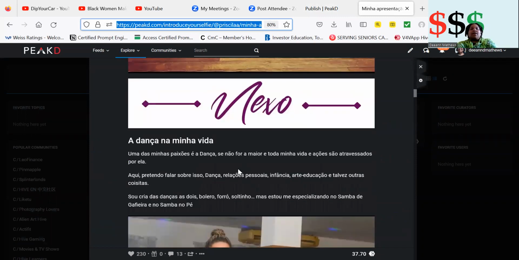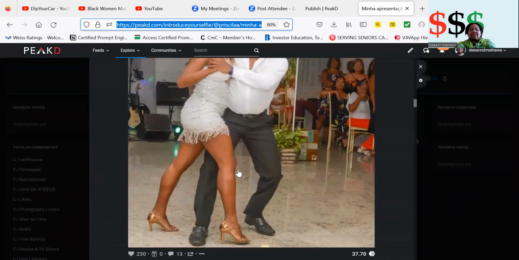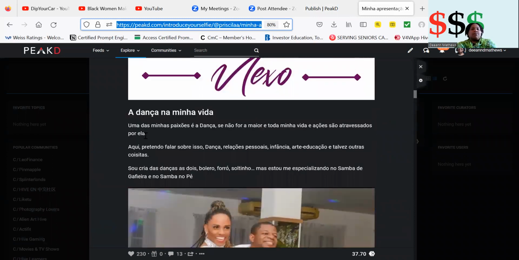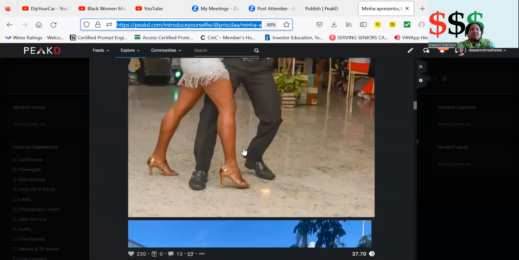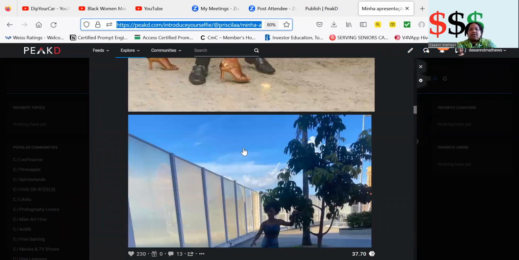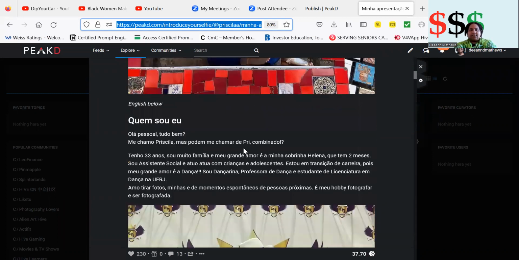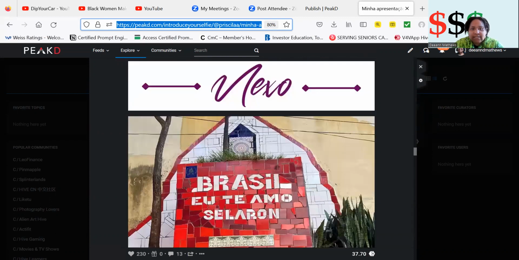Now, I know enough from just looking at the photographs that this woman is a dancer. I also read enough Portuguese to know that. She is involved in competitions, although that's obvious too from the photograph. What an extraordinarily beautiful woman. So what am I going to say in English about this? Well, there's a couple things, and she does have English down below. That's going to make life really easy.